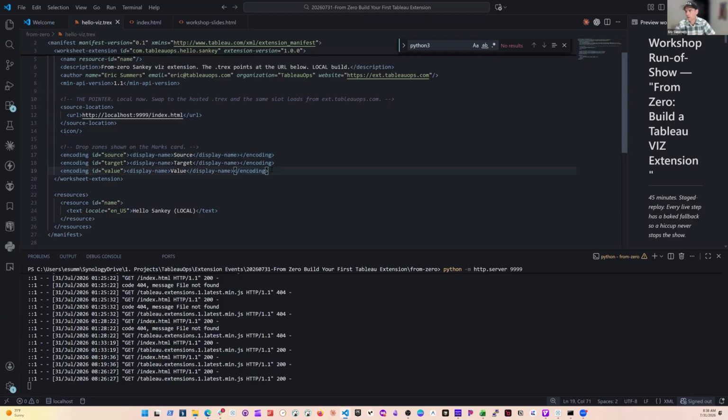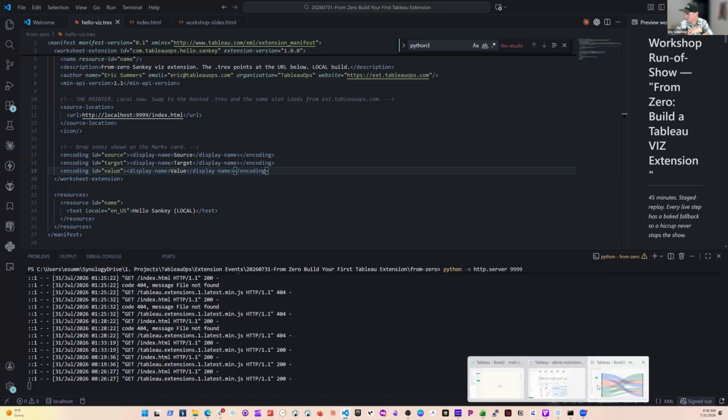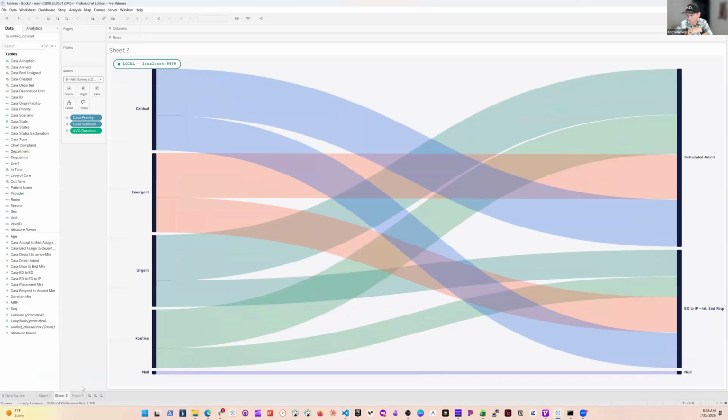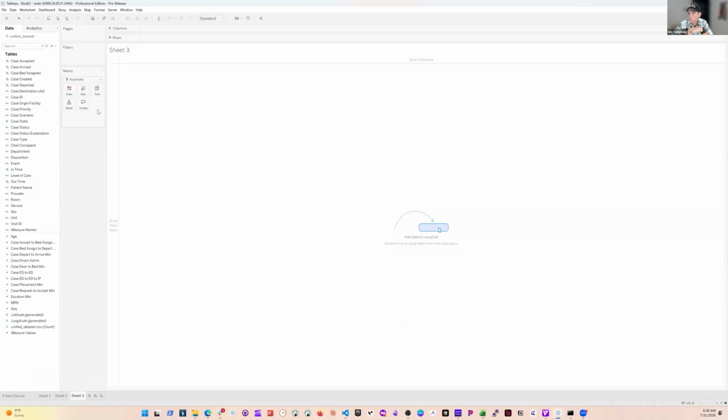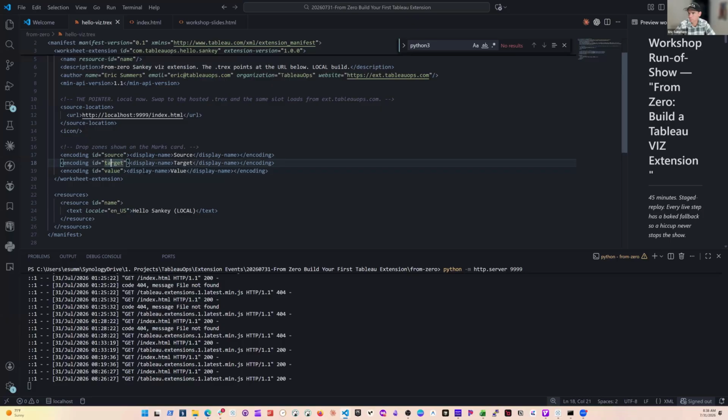This section right here defines those elements within the workbook, where this is the standard color, size, text, detail. When you load up the Viz extension, these will change to match what you've set up here.